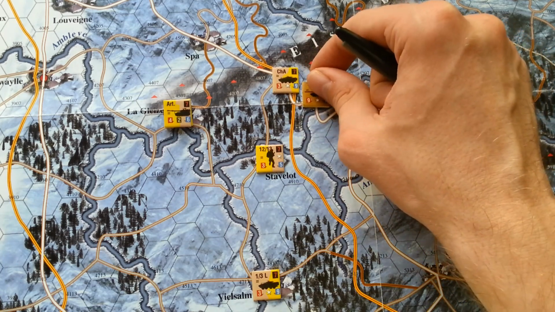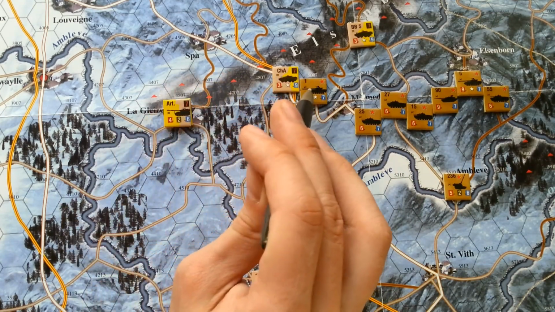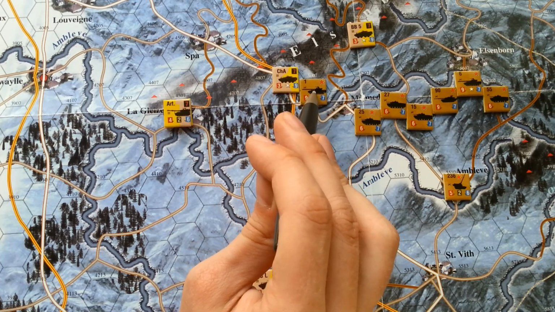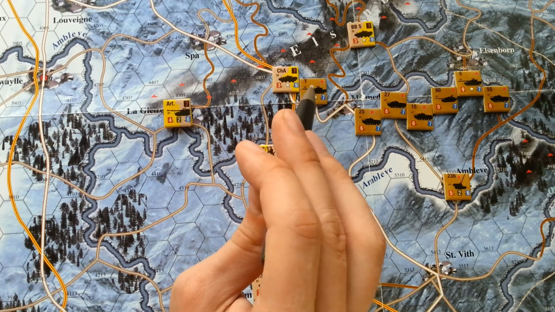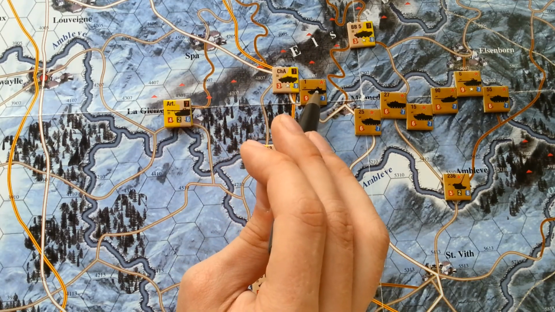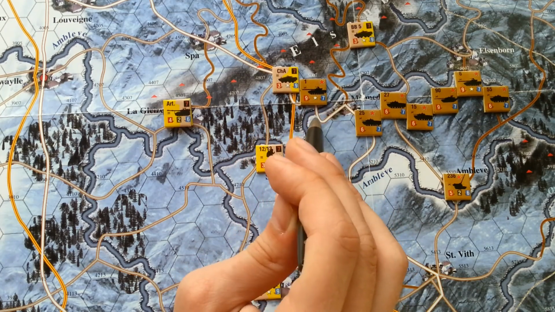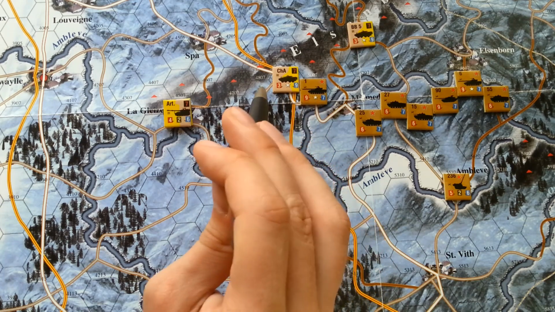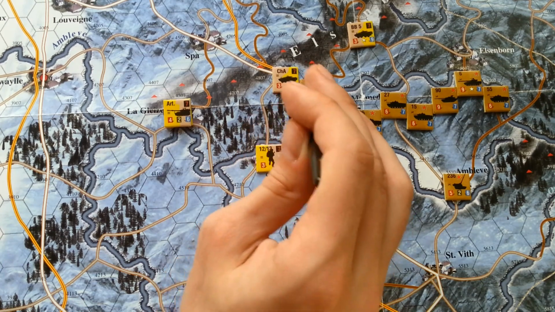So, for example, let's assume that in the movement phase, this Russian unit entered this hex, and it has to stop. It can't move any further because it is in the enemy zone of control. But in the next movement phase, if it's still here, it can leave this zone of control here, or here, but it can't move in the zone of control, so it can't enter this hex or this hex.